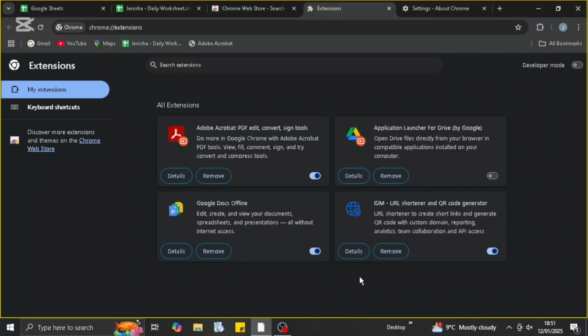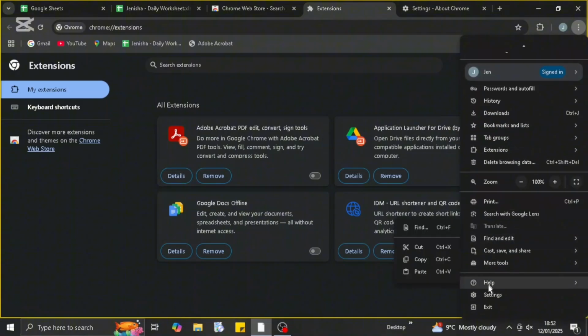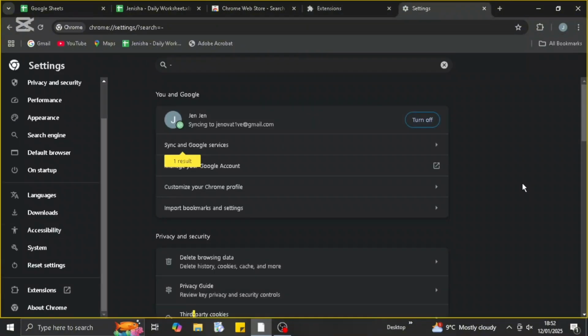After that, you can head over to the extension again, and this time we can look at these options. So you're going to enable and disable this and see if that is fixing your issue or not. Go ahead and enable and disable, and look if that extension is being enabled or not, and see if IDM is working properly or not.